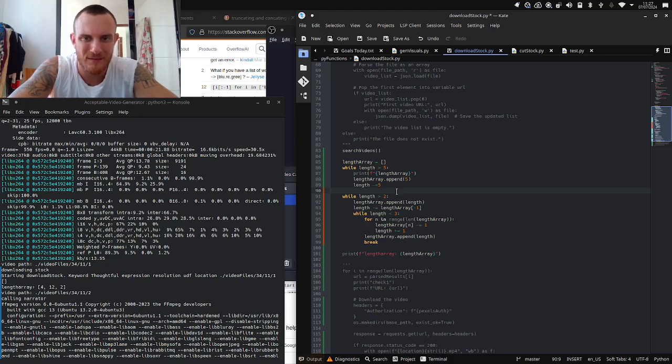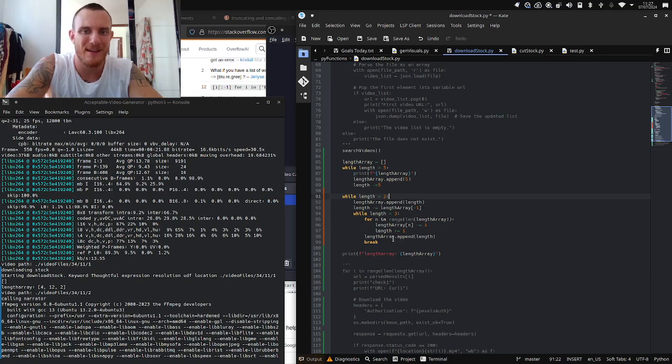And then while length is larger than 2, I keep appending that. And then while length is larger than 2, append it.